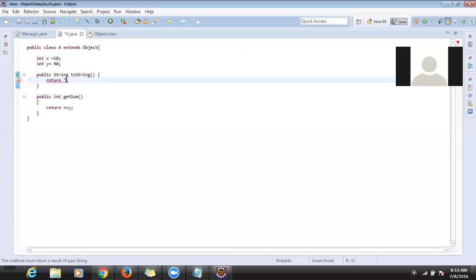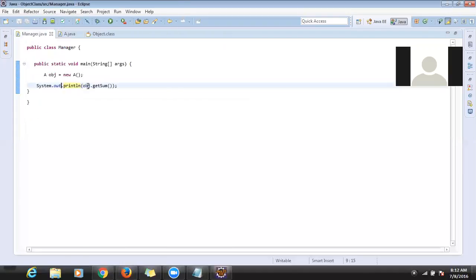I want to return x colon plus x, plus y colon plus y. So now what will we get as output? x colon and the corresponding x value, comma, y colon and the corresponding y value.